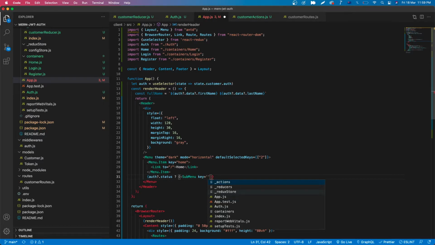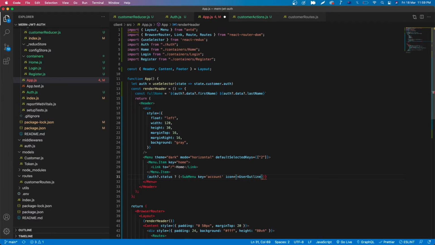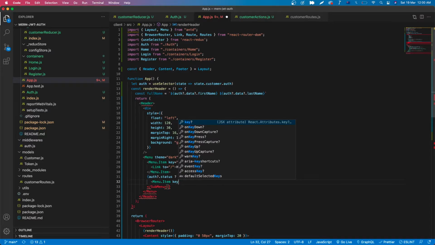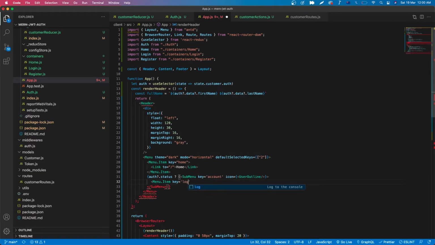Key equal account, and we also use icon UserOutlined from Ant Design, and inside the submenu we will have menu item. Okay, we have logout, key is logout and text is logout in the submenu.